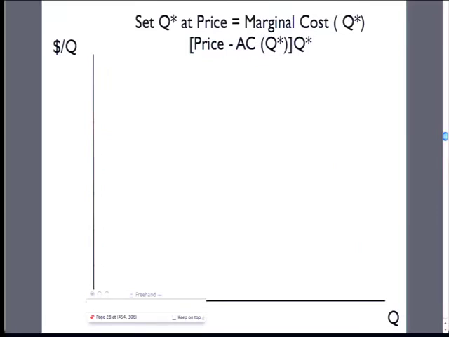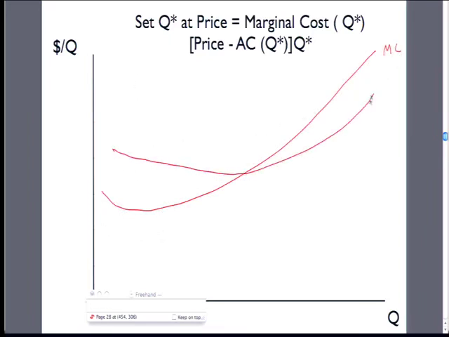So let's see here. I'm missing one sheet. So we have, as I say, this is the one we're going to redraw a whole bunch of times, a marginal cost curve. And we have an average cost curve. So the firm is a price-taking firm. The market decides what the price is, and they're just selling into a market. Say it's here. Price is dollars per unit. And the market decides that the price is here.